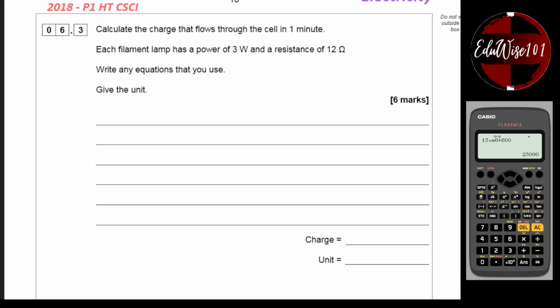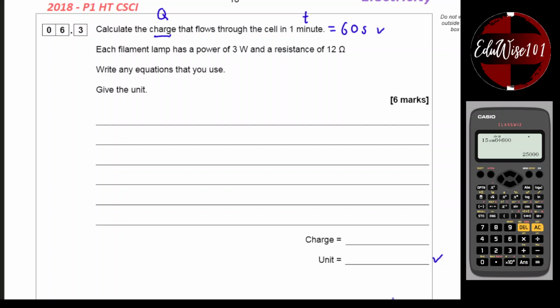So what are they asking? Calculate the charge that flows through the cell in 1 minute. So they want you to calculate the charge. The symbol for charge is Q. The cell in 1 minute. Minute is the time, which is going to be, remember, it has to be in seconds. So let me convert that to seconds here. So all these little bits of conversion is going to give you a mark. So this is going to give you a mark there, to final answer, and the unit is definitely a mark there.